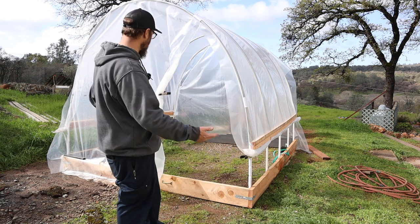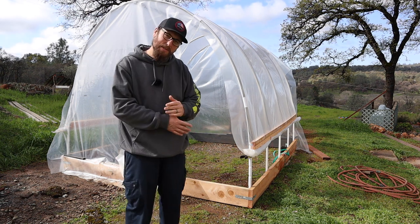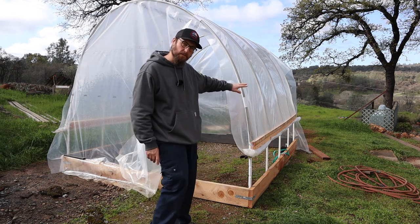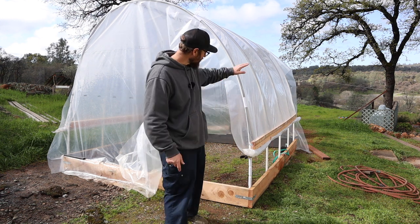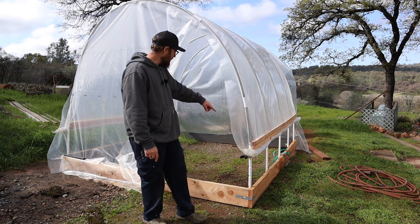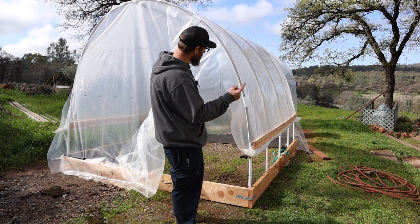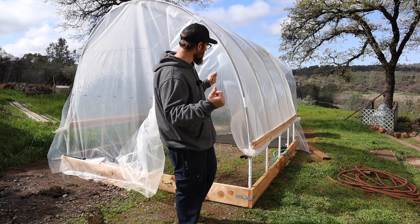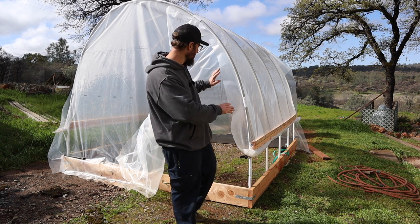There we have it — quick and dirty mobile greenhouse. What did I get into it so far? About seven hours of labor, including filming it. Cost wise, about $200 to $250 where I live in Northern California — everything's more expensive here. That includes PVC pipe, the 1-by material for holding the plastic, the metal brackets, the two-hole straps, and the plastic. The plastic was the big ticket item — $160 for a 48 by 20 foot section. I only used half of it for this, so technically I could do another one with it, figuring about $80 for the plastic.